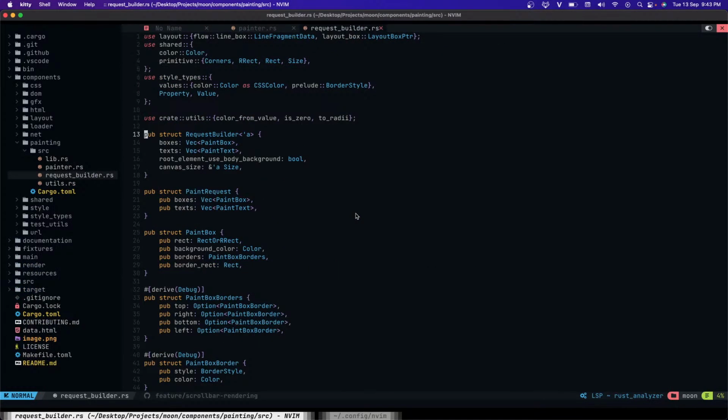The way painting works at the moment is it has a collection of boxes and a collection of text, and it always renders boxes before text. So even if the text is under a box, it still appears on top. That is not good, and we want to change that somehow. So let's start by doing that.